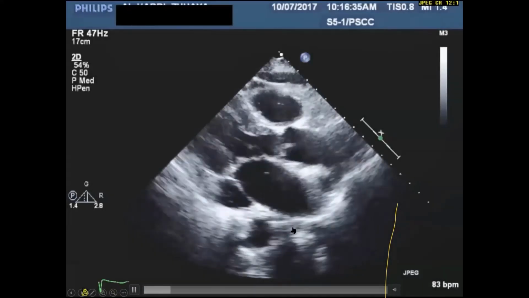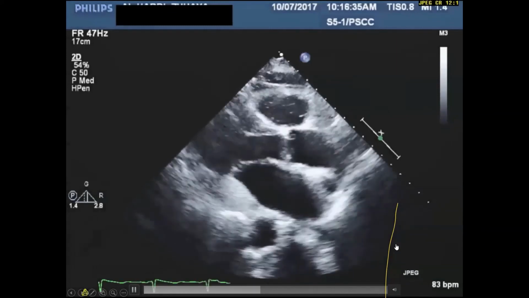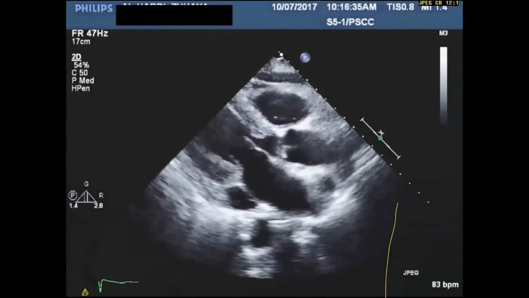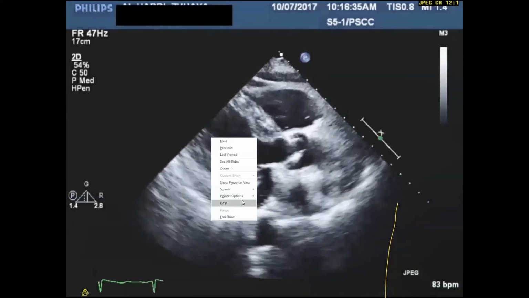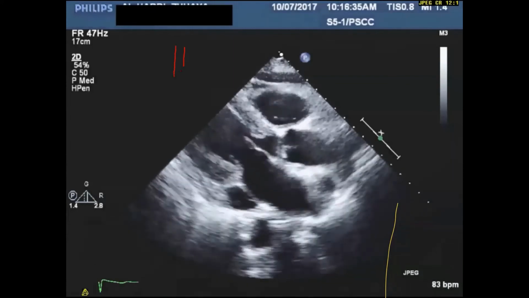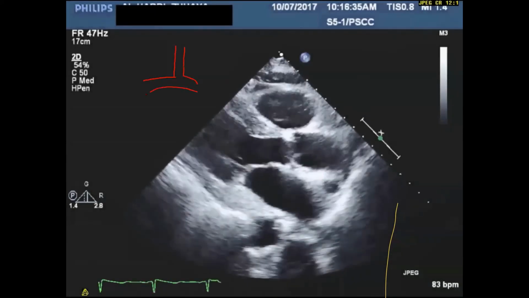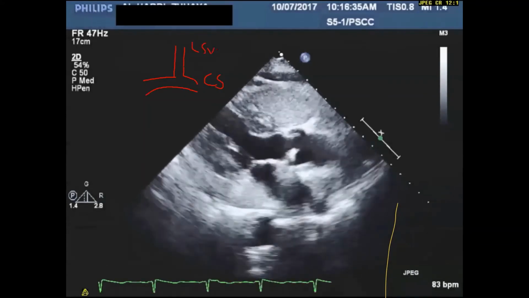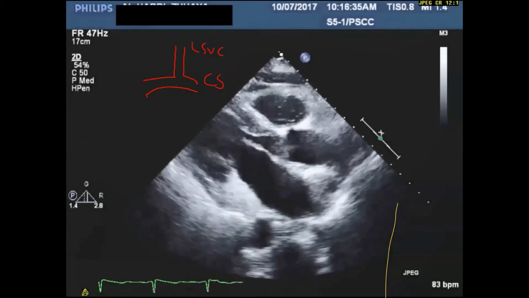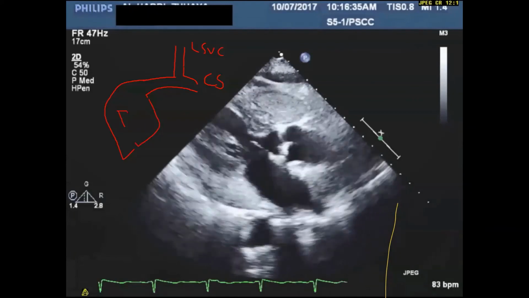That is very important. So when we give agitated saline in the left cubital fossa vein, we are expecting that this flow is going to go through the persistent left SVC. This persistent left SVC is draining where? It drains in the coronary sinus. So this is left SVC. And the coronary sinus ends where? In the right atrium. In the right side.